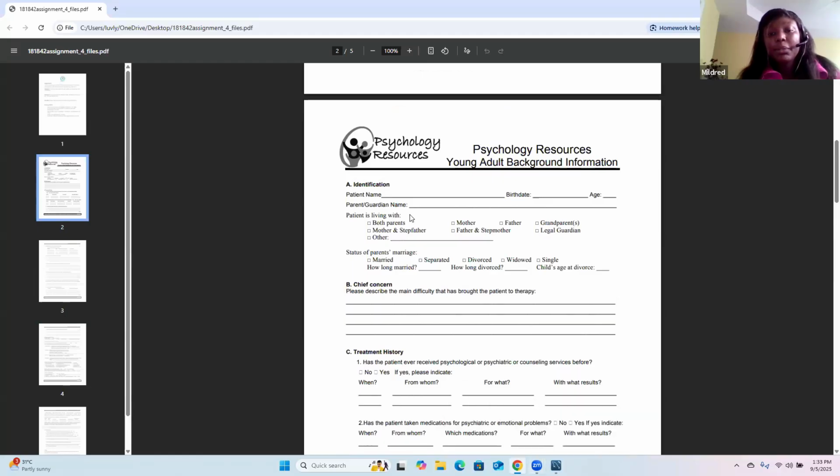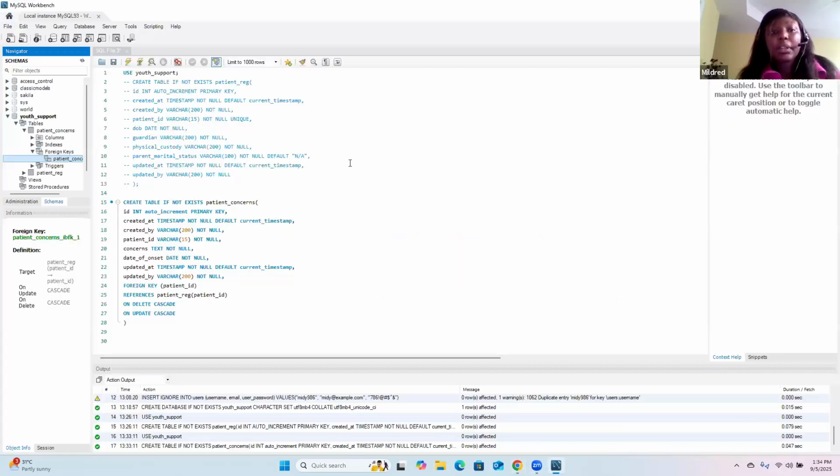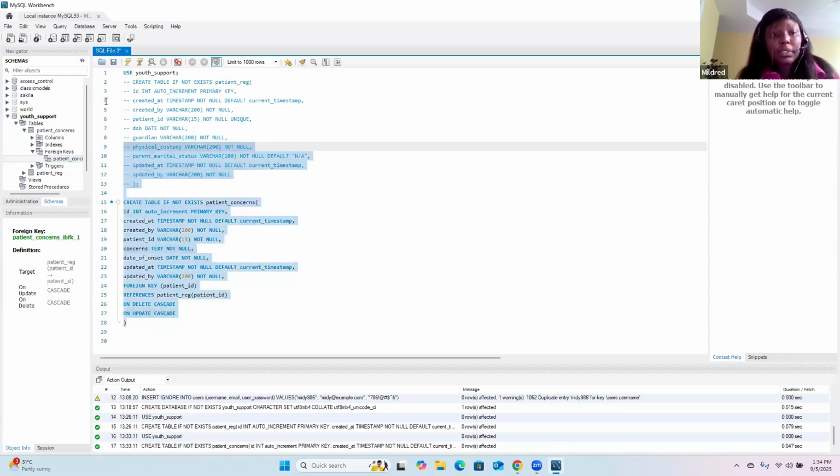And on that form, they'll fill these two things and click on the submit button on the front end. When they click on submit, you want both of them, the registration to happen and the concerns to be inserted along with the registration. You don't want the concern to be inserted and then the registration fail, and so there's no parent for the child. All right, so what do we do? We want to use transaction to insert this record.